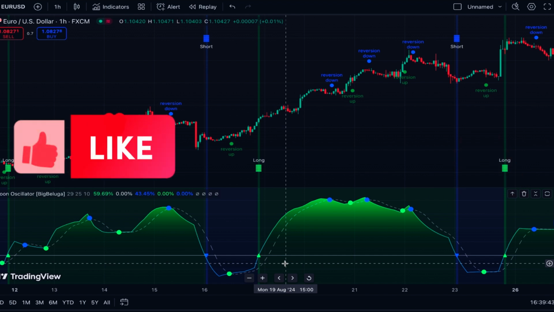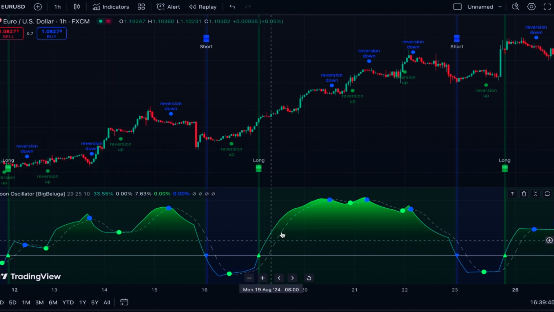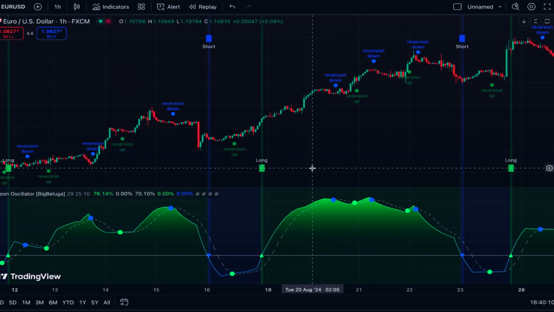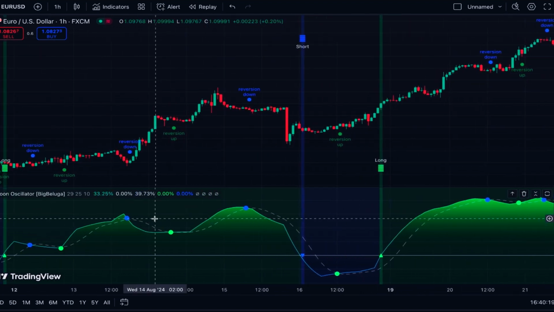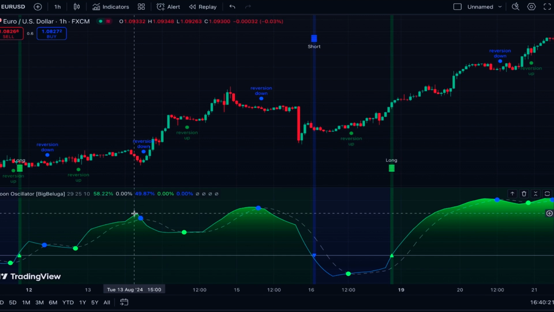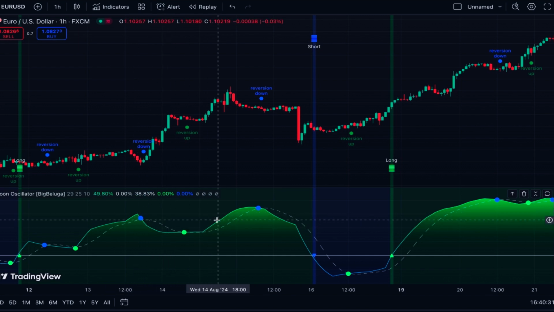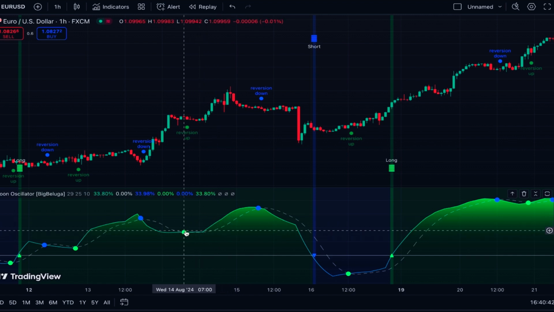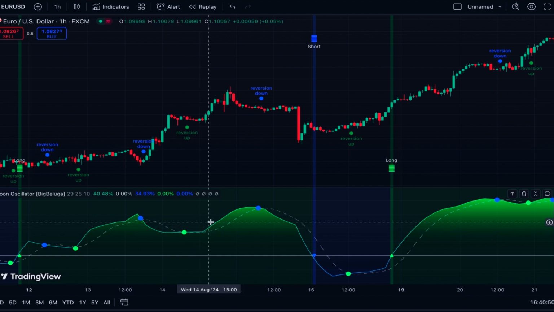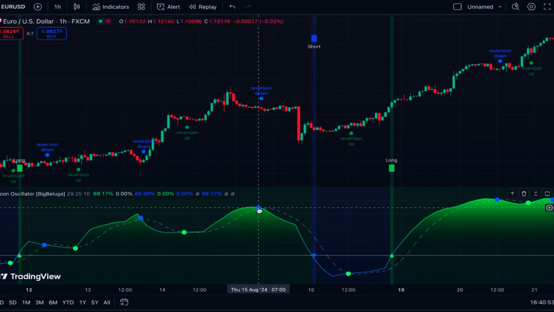I'm going to teach you a trading strategy based on the crossover of the Rune line and signal line. As you can see, the indicator also shows buy-sell signals based on the crossover of the Rune line and signal line. These crossovers show shorter term momentum change in the market. When the Rune line crosses above the signal line, it is a buy signal shown by a green circle, and when the Rune line crosses below the signal line, this is a sell signal shown by a blue circle.